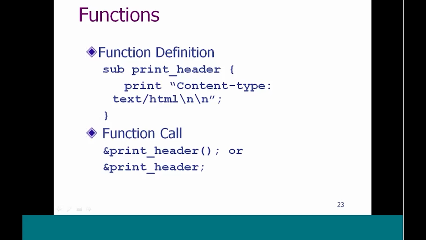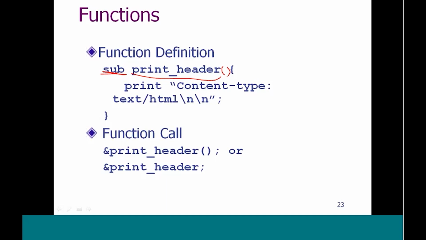Okay, now let's look at the functions essentially. We actually saw a function previously, which is the chop itself. That's more like a library based function, a standard function provided by Perl itself. In general, the function definition starts with the keyword sub. So here you can see the sub, and then the function name itself, which here is print header.